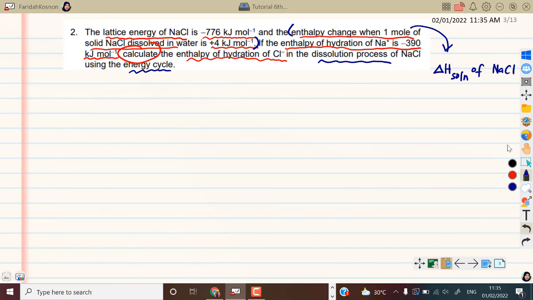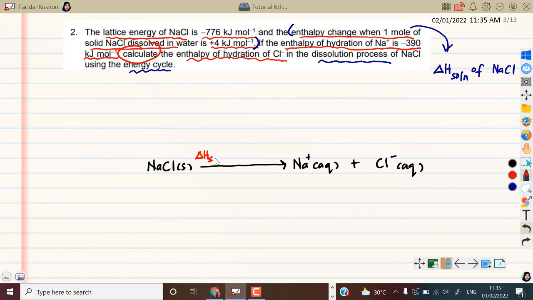Okay, so basically this process involve 1 mole of sodium chloride solid dissolve in solvents such as water and form an infinite dilute solution, where the solid sodium chloride will form sodium ion aqueous and chloride ion aqueous. Alright, okay, so this involves enthalpy change, which is called enthalpy of solution.